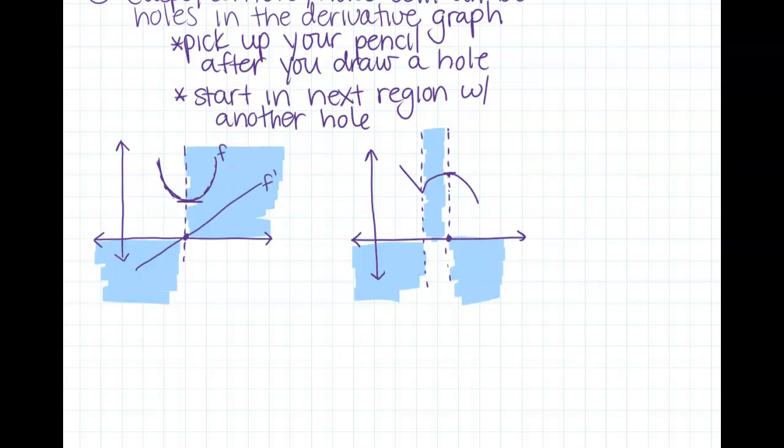So to graph our derivative starting at the left, we're just going to have a line, because that's a line up there, so we have a constant slope, horizontal line, and then we hit a cusp. I'm going to make a hole. When you have a hole, you pick up your pencil, and then you start in the next region, which is up here in the positive somewhere. I don't know exactly where. Let's say here. From here, we'll have a positive slope, but I know I need to go through this x-intercept, and then it'll be down to this blue part. Something like that.